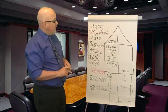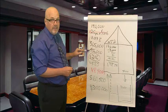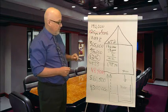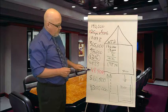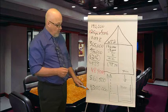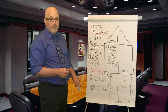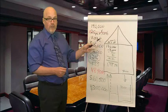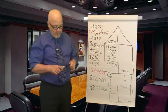So, just to review, we've got our $190,000 mortgage, which is actually costing us $456,000 of our income at current mortgage rates to pay off, because we're using after-tax money. Whereas we could get this paid down 7 years sooner, in 18 years, saving $160,500 in payments, or $200,000 of our hard-earned income. All by keeping our payment at the $1,216 a month, but restructuring using different products. So I'm just going to summarize.